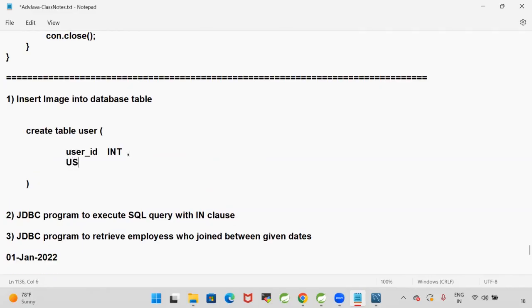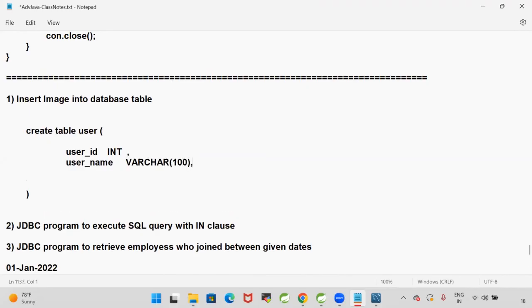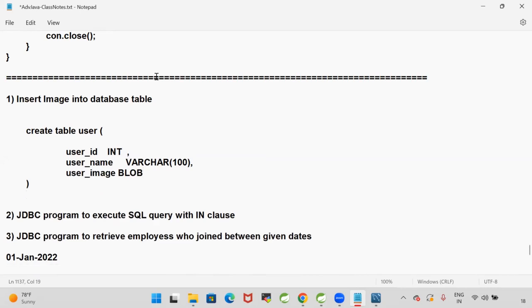Next, user_name you can take as varchar. Now, user image also I want to store. When we are storing user image, we will take the data type as blob. Blob stands for binary large object.